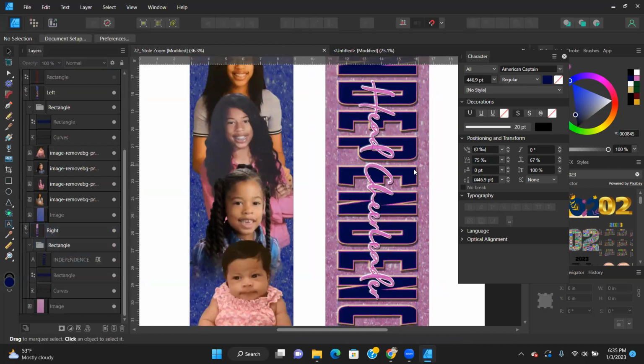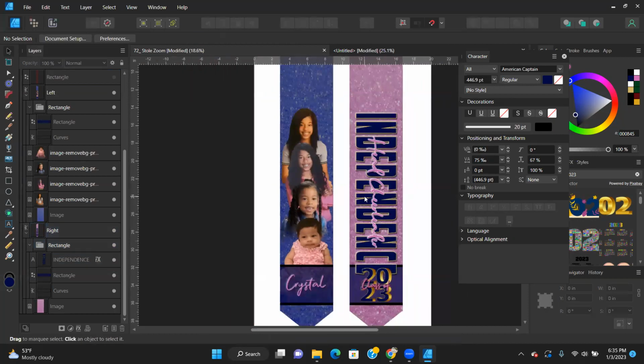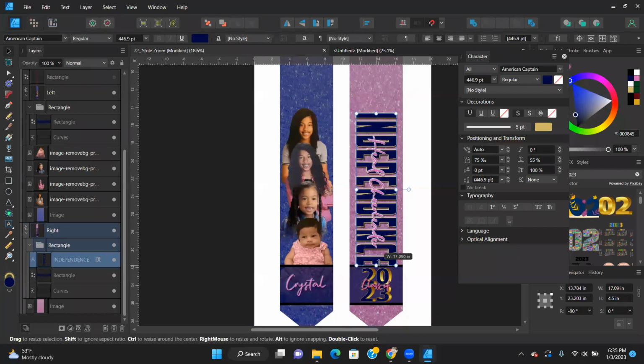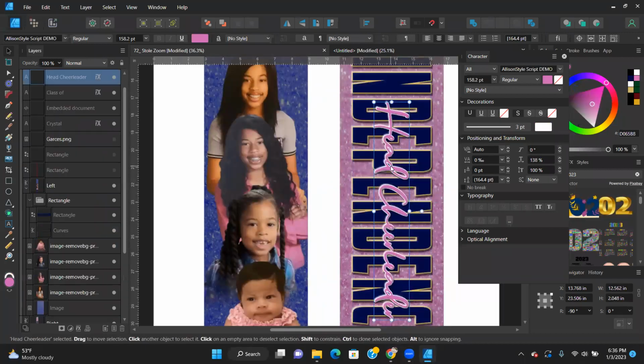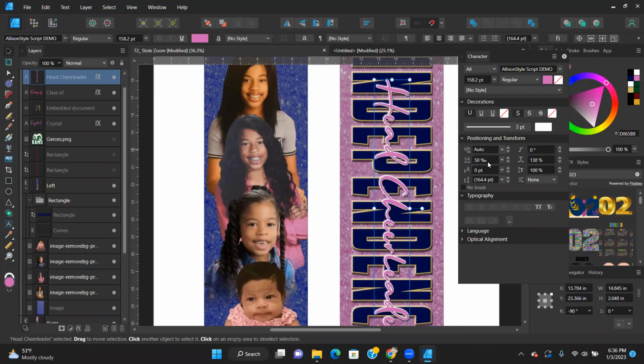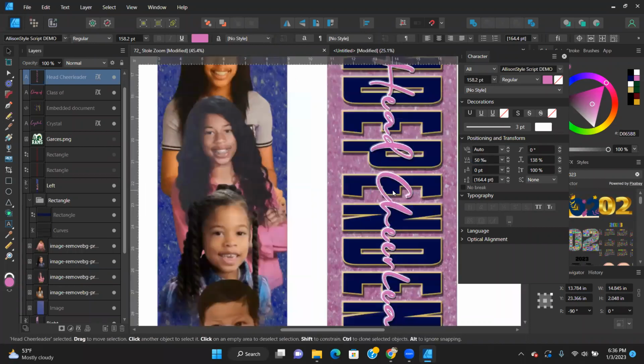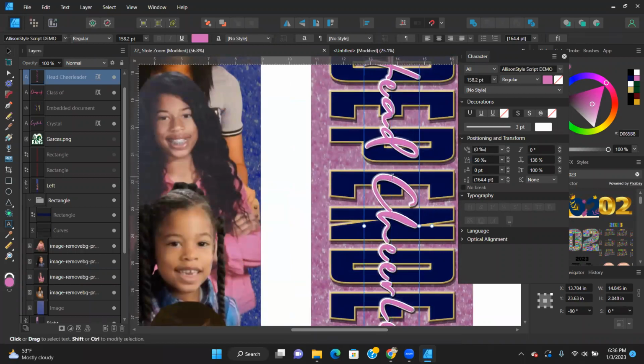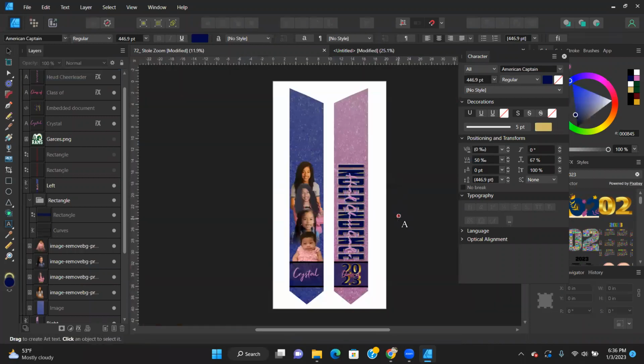When you know that you have to split your design because you don't have a larger printer, you have to design for that. I had mentioned to someone, make your design work for you. So I'm going to move this one up. Let me do a little bit of spacing here. With script font, you can't do too much spacing because the letters are supposed to be connected. Keep that in mind, but you can do a little bit. Okay, so boom, there we go.